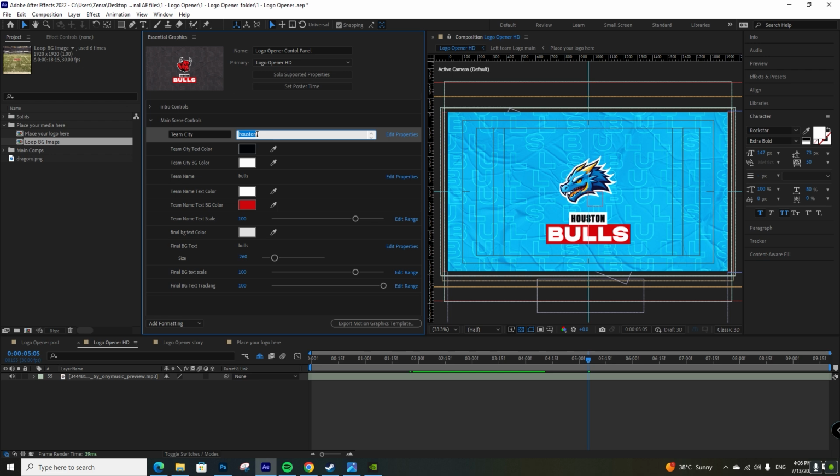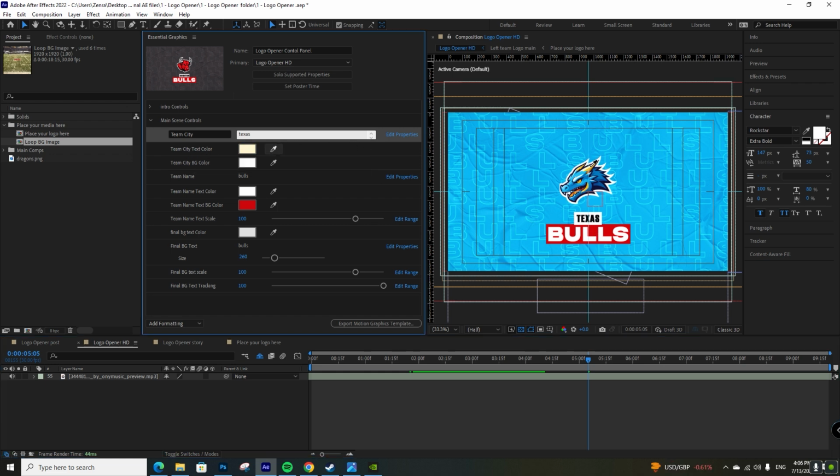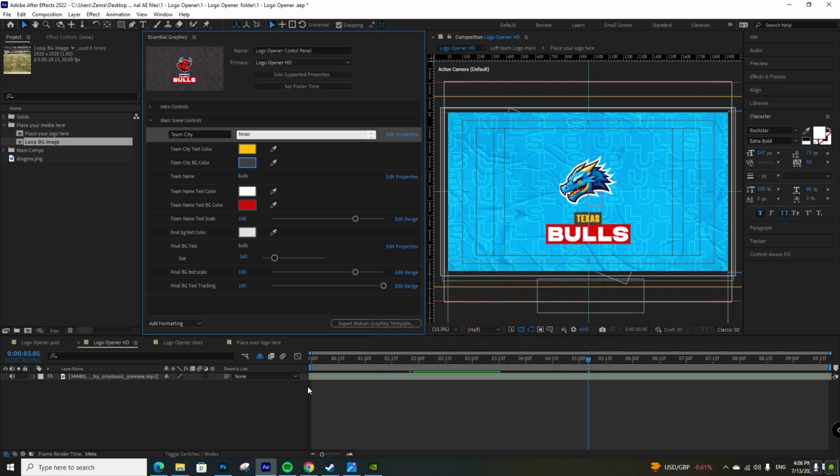So here we're gonna just write Texas, and here the option of the theme city text color, I'm gonna make it maybe yellow like this. It's changed. And here this is the background color of it. Maybe we'll make it a little bit darker like this. Okay. And the team name bulls, we're gonna make it dragons.